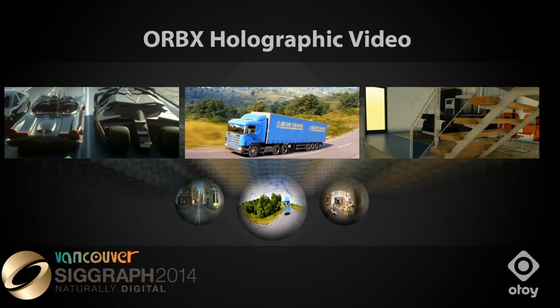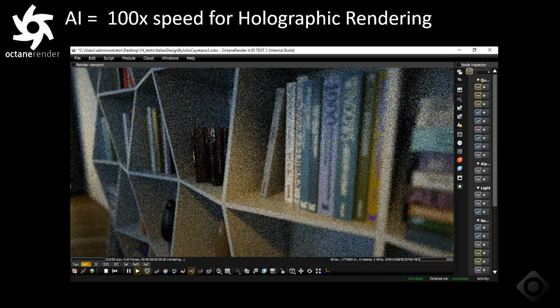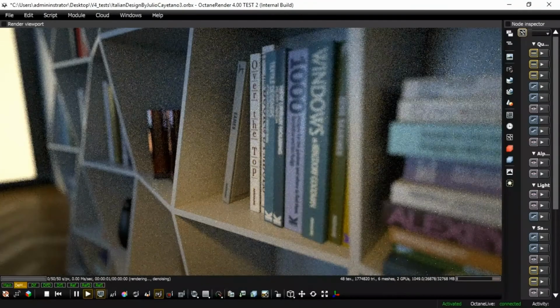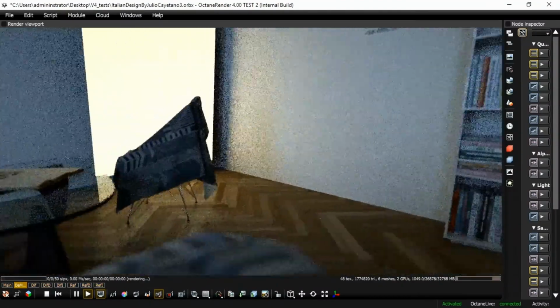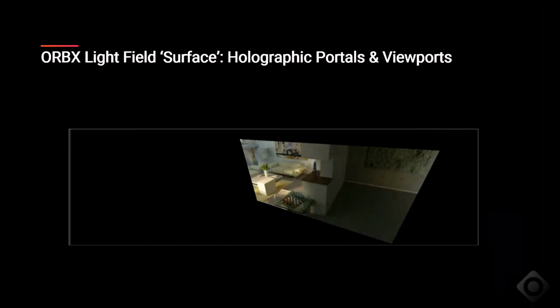And that brings me to some of the challenges we're talking about, going back to the holodeck problem, right? If we want to render holographic content, I was mentioning before that there's a 16K display that we were working on that needed to be driven so that you'd have enough rays to generate a white light hologram. We've been working on ways of getting that to happen through AI, but also through just encoding the data that's spit out of the renderer as a holographic asset.